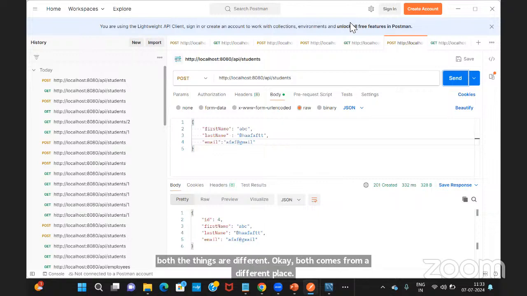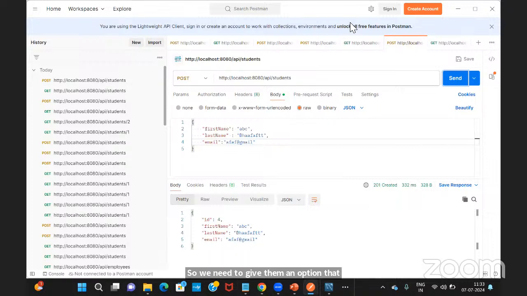So we need to give an option that even if something other than 8080 is coming and asking for you, please go and help it. So even if 5132 is requesting, any origin is requesting apart from 8080, go and help it. That is the ultimate aim of giving this. I hope I have made myself clear. Okay. Got it, sir.